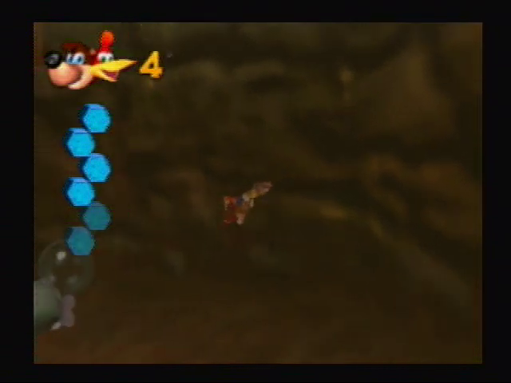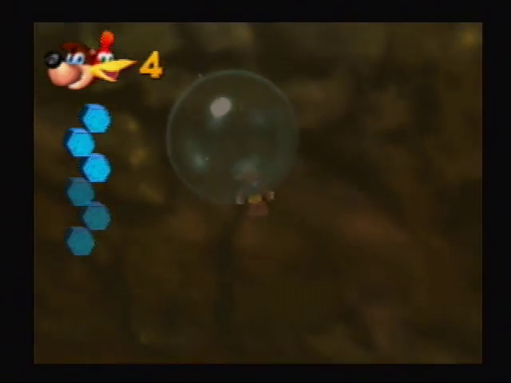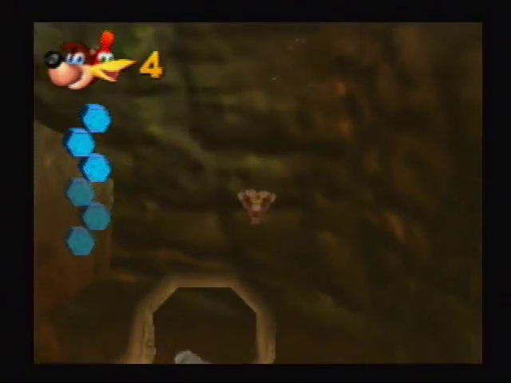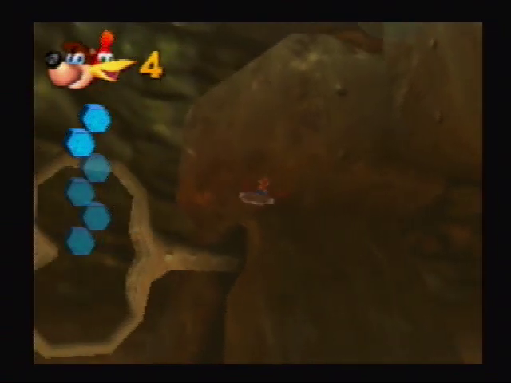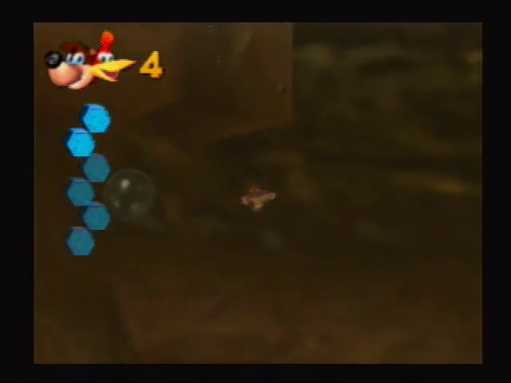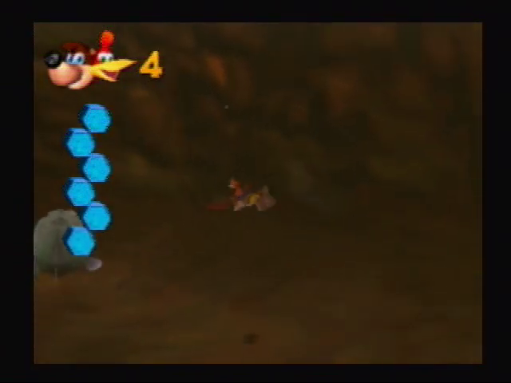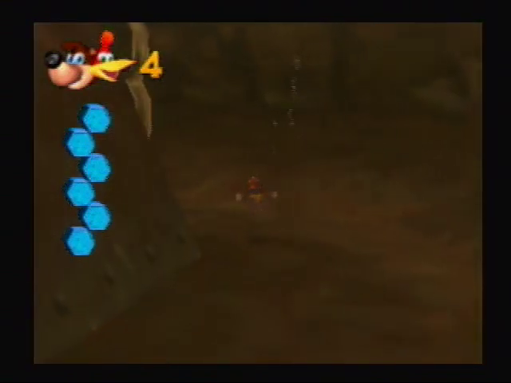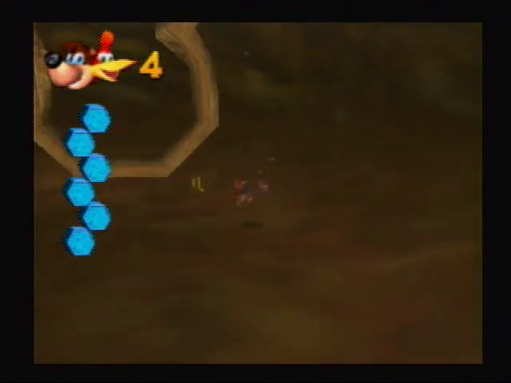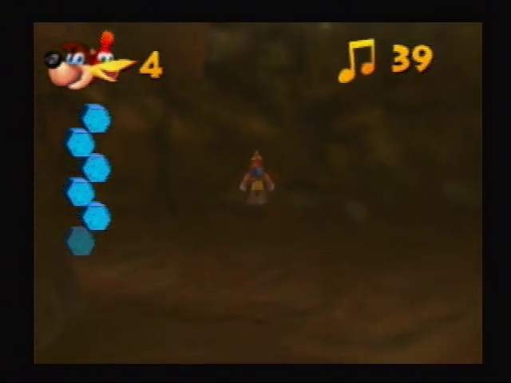This is nerve-wracking, almost. Give me that. Okay, there's the note. I can't hit anything! I'm gonna die down here. Full air. Go get that note. Straighten out. There we go. Now get the heck out of here.